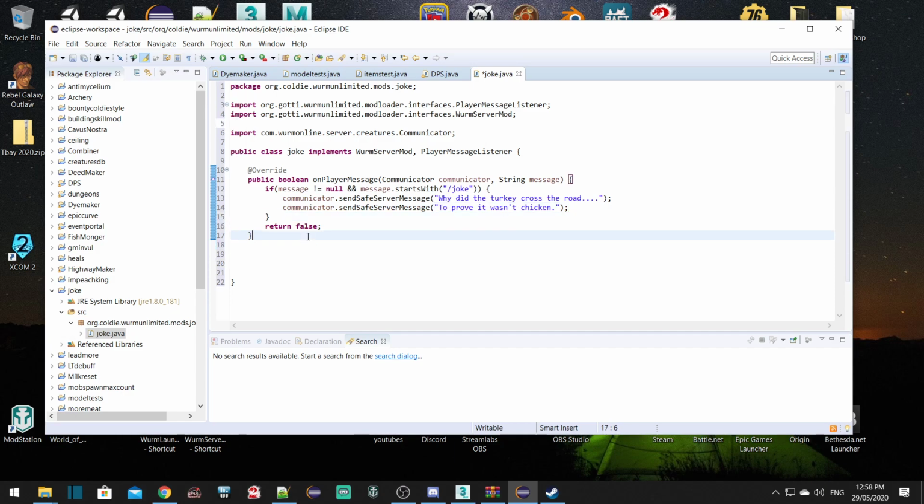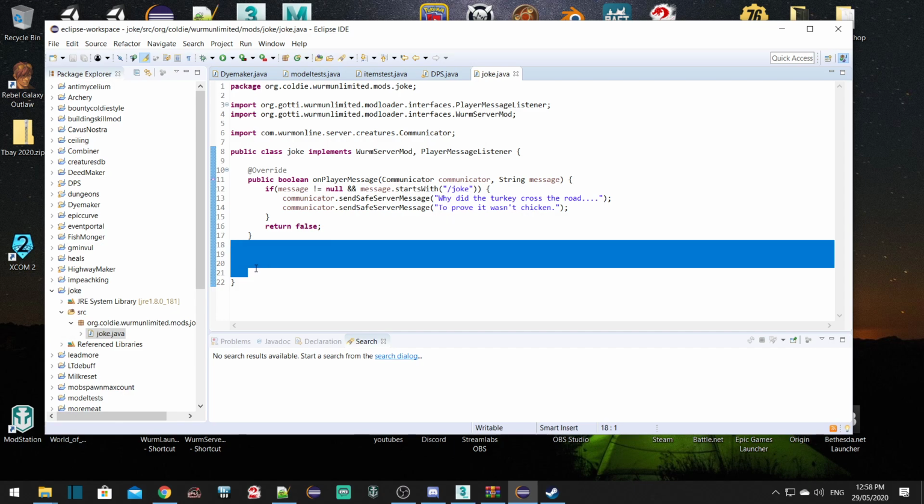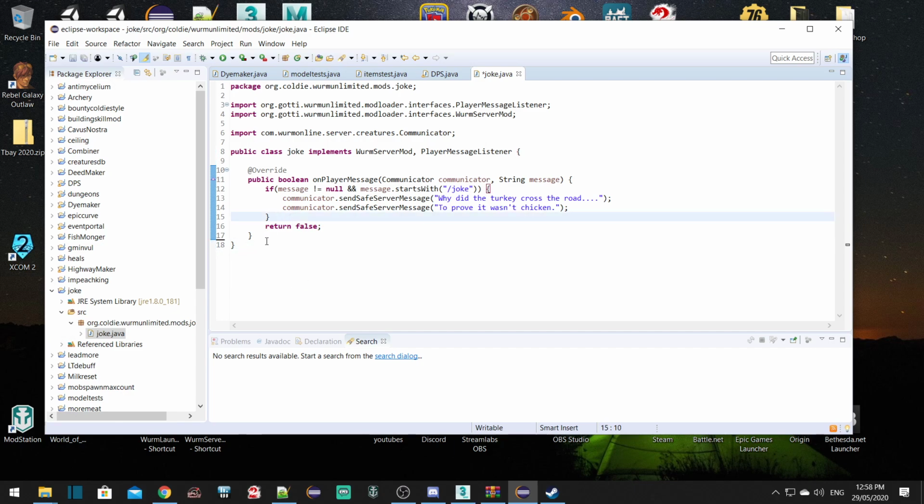That's basically all we need to do as far as this mod goes. Click save. Now we need to export it. I'll get rid of some spaces. Not a big fan of having useless spaces. I like this one. You know, you like a space between what you're doing, but didn't need one at the end there. I actually need a return true in here. Yep, there we go.